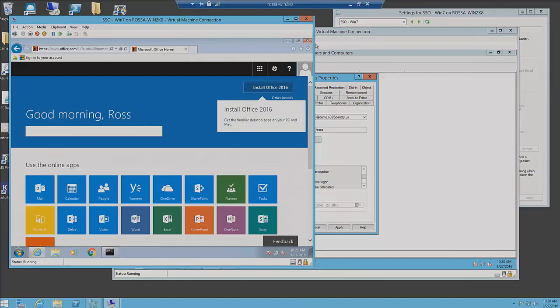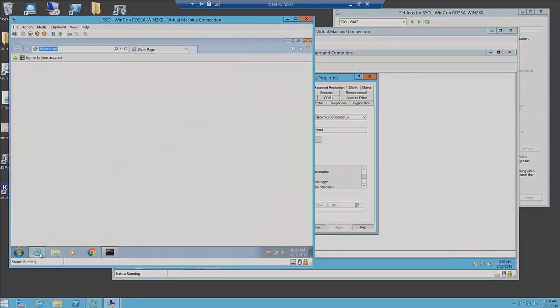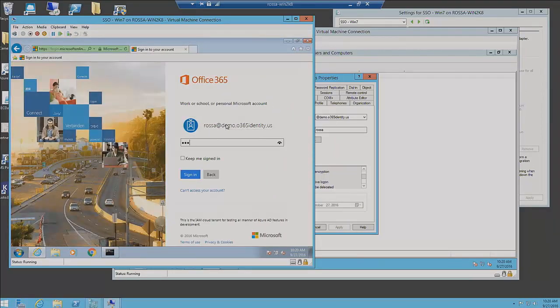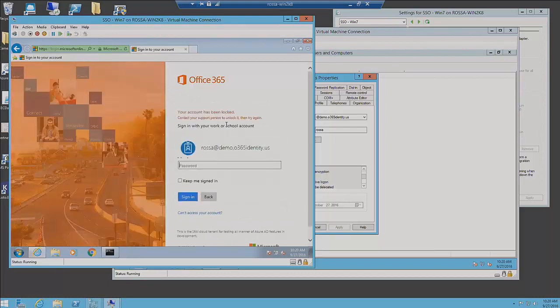What did I forget to do? Apply. Very excellent. Just making sure everyone was watching. All right, one more time. All right, we do this. We hit this button. Now I can't type my password. Okay, we're trying to sign me in, and my account's locked.